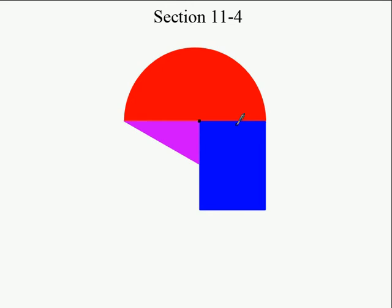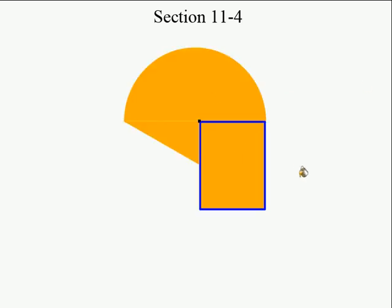If you look in the book, though, they might have it all globbed together in one color. So it might look more like, can you remember the colors of these? It may look more like, actually, let's do it like this. It might look something like that, and that. Oops.